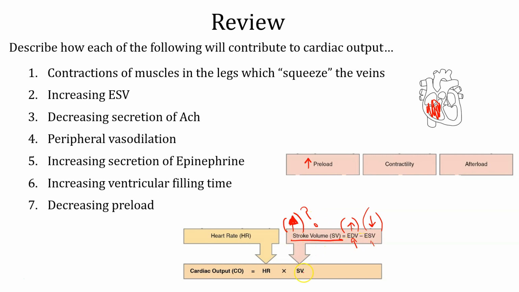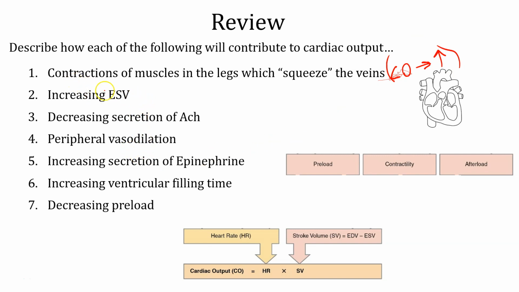And then if I've increased the stroke volume, considering this equation here, I've actually then increased the cardiac output. Because let's imagine that heart rate stayed the same, but I just had an increase in the stroke volume, well, that should, given this relationship, increase the cardiac output. So we would say all that to say that the cardiac output is going to be increased. Okay?